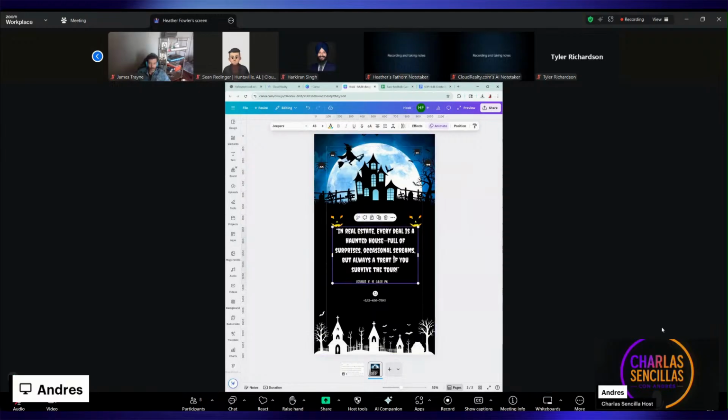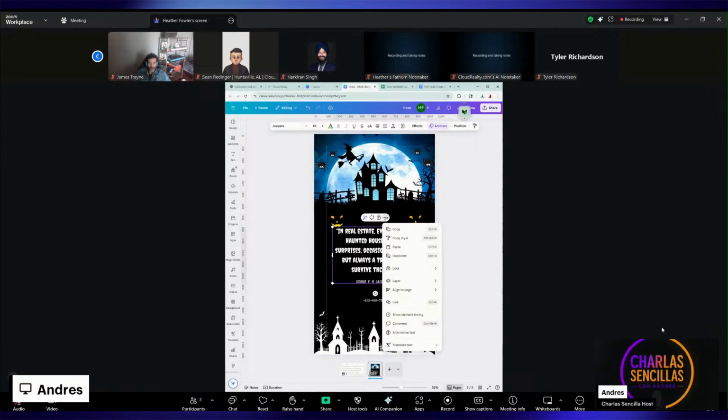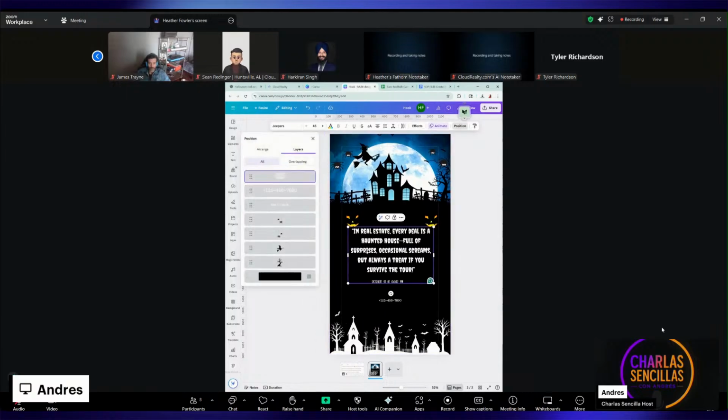Now, sometimes what's going to happen is you're going to layer stuff and then it gets stuck underneath and you're like, I want to grab this one, but I can't because it's underneath this one, but I don't want to move this one because it took me 30 minutes to get it in the right place. Hit the three little dots, go to layer, and then hit show layers. And now it's going to show you all the elements in here and you can pick which one you want. You can highlight it by clicking it and now I have control of it and I can move it down without having to move that one.